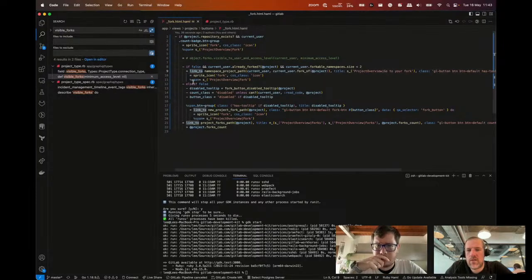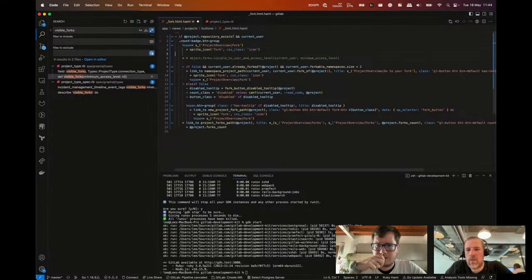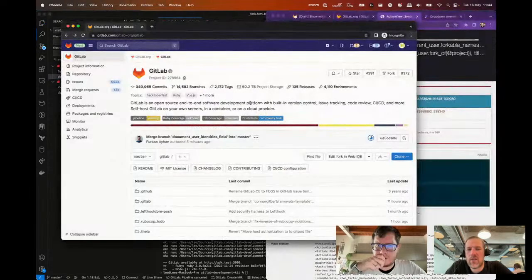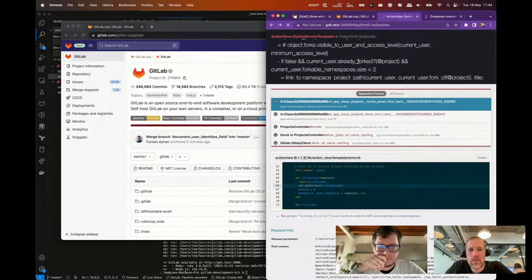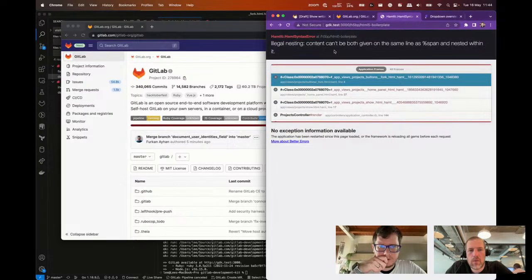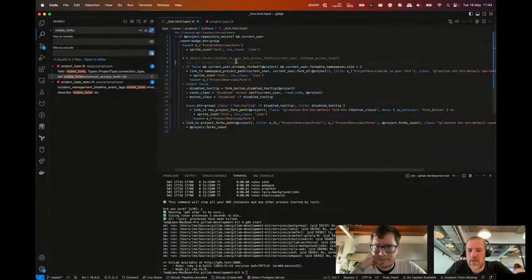I don't know whether that should be, but I still don't think that would cause a syntax error, to be honest. If move, something can be both given the same value. I don't know. I've definitely messed that up. Let's undo that.